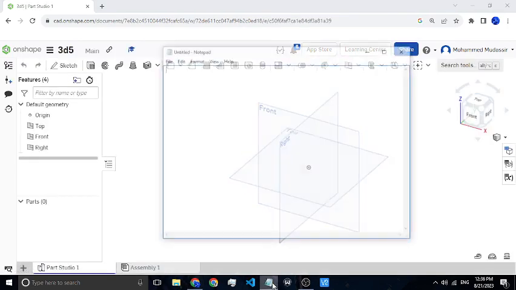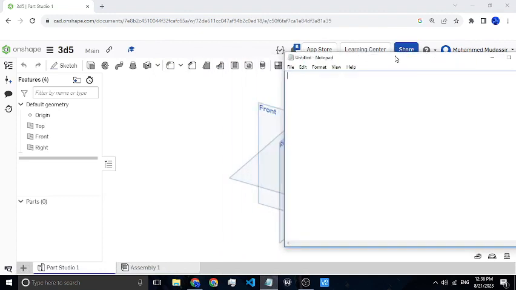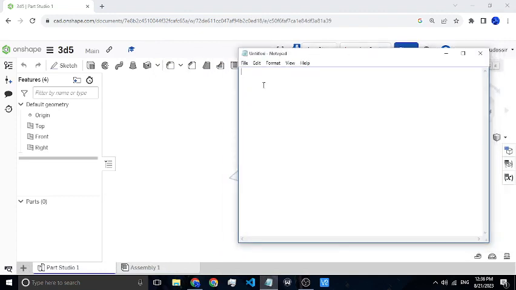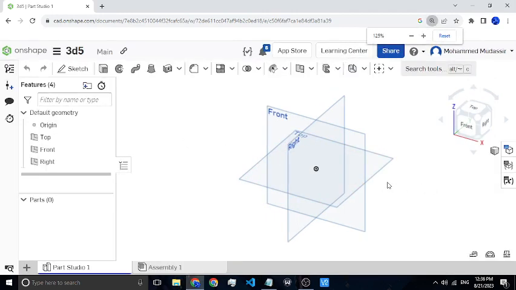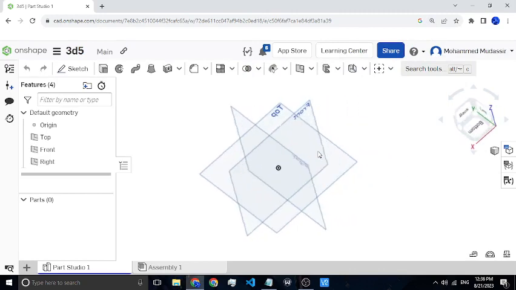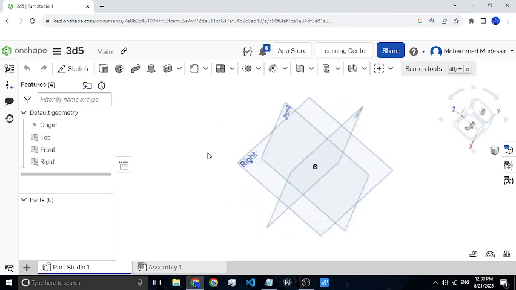I'm going to tell you some shortcuts. So keep a book, or I'll just write this down in the description, you can check it out. And here you can see this is the main page, and here you can just right click on your mouse button and rotate it as you wish.